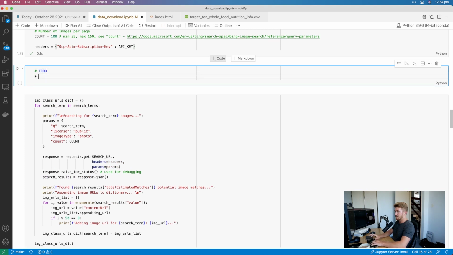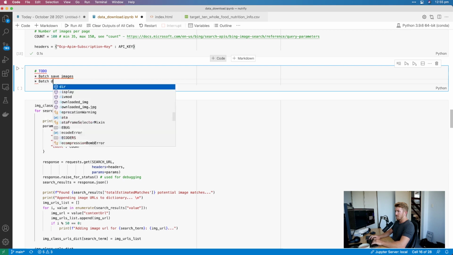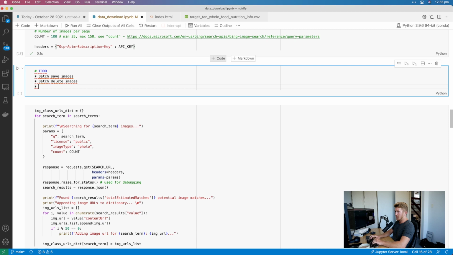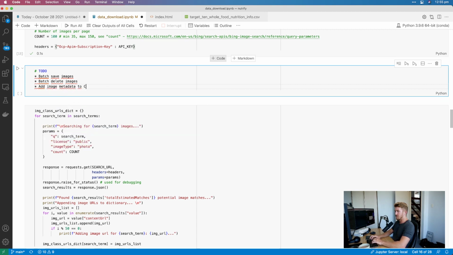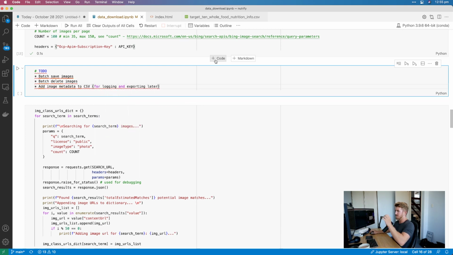To do: batch save images, and we need to batch delete images, and then we also need to add image metadata to CSV for logging and exporting later. Okay.